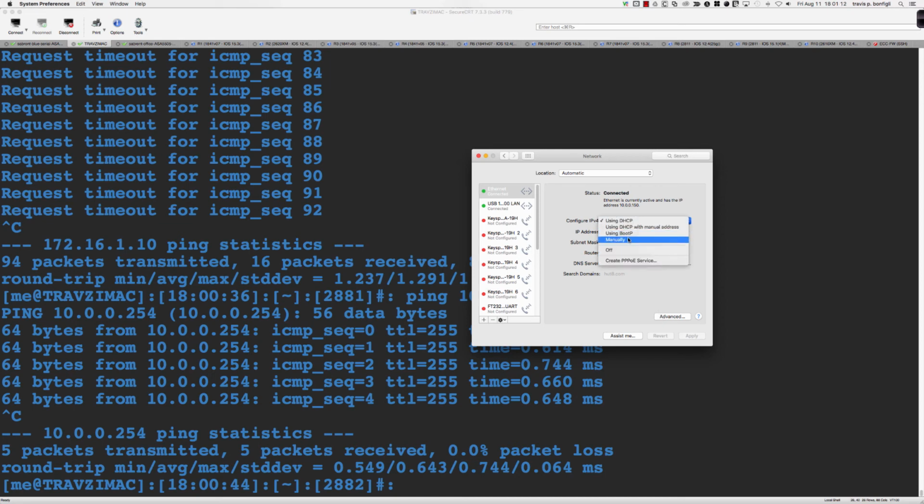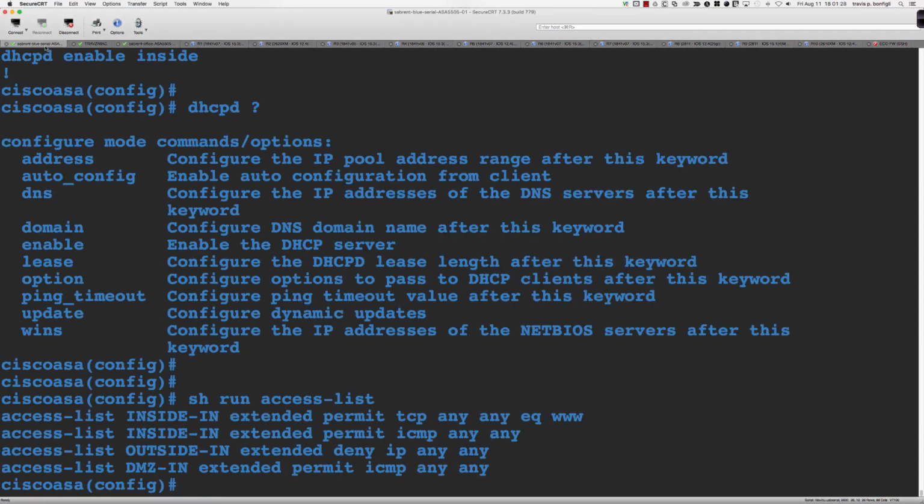So here's what we're going to do. I'm going to change it back to manually, and we'll say OK. And let's change it back to 10.0.0.11 and then get rid of that default, and we're going to click apply. And we're going to come back to the use case we just discussed, which was, okay, DHCPD, I don't want the DHCP server to automatically give the default gateway address for whatever the case may be, right?